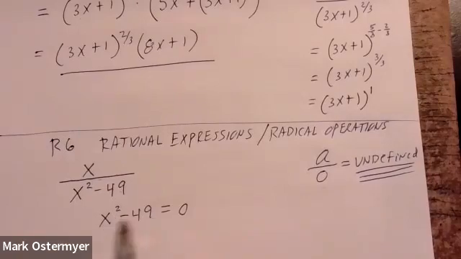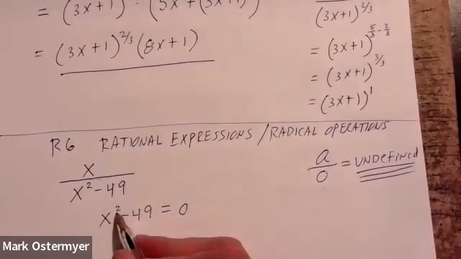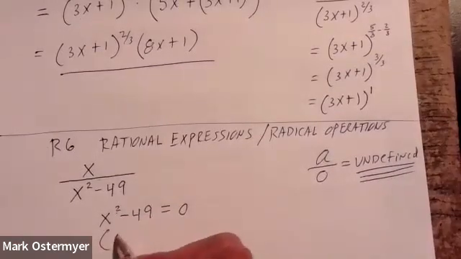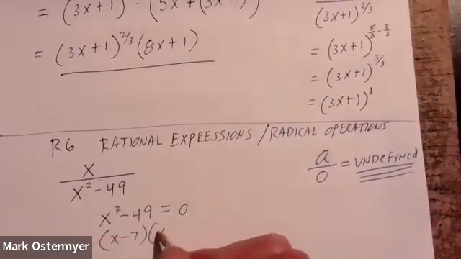The easiest way to solve this quadratic or second degree equation is to use the factoring method. So what I'm going to try to do is completely factor the left side of this equation. What kind of binomial do I have here? It's the difference of what? Not cubes, but the difference of squares. Yeah, because 49 is a perfect square of 7. Take the square root of 49, you get 7. And x squared is a perfect square, not a perfect cube. So therefore, this would factor into x minus 7 times x plus 7.